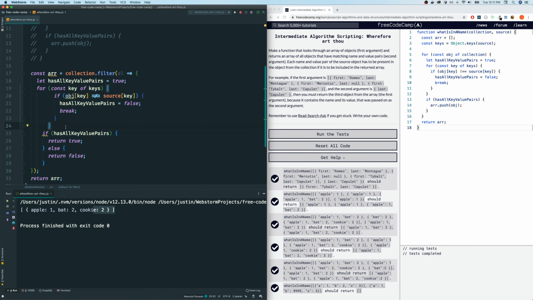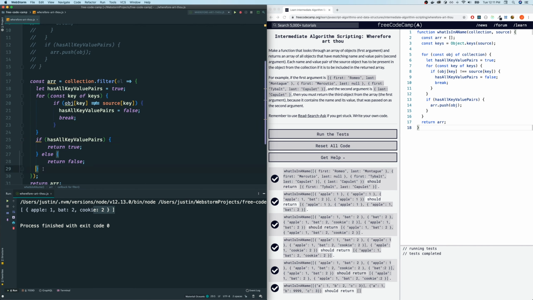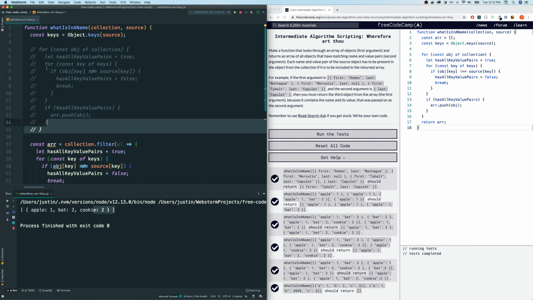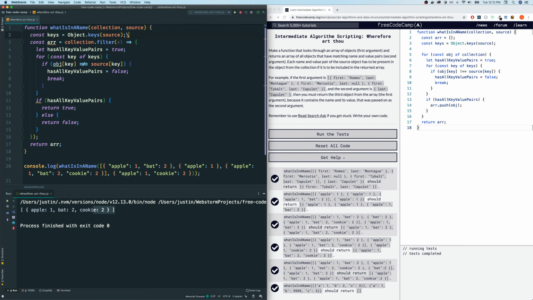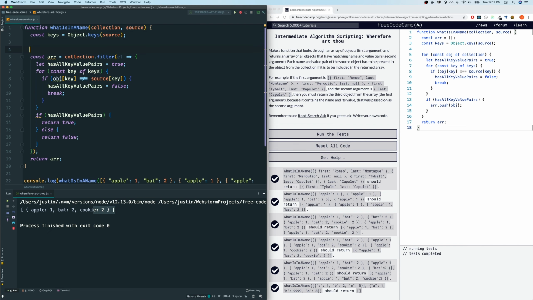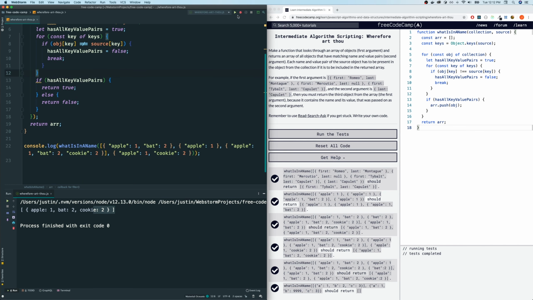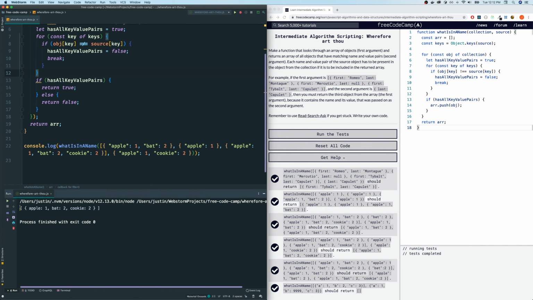Let's see if this works. Now, this is not formatted correctly, so let me just do a little bit of formatting here. All right, that looks a little bit better. There we go. All right, let's erase this. And I'm getting an error here. It's because I have not defined an element object. I called it L instead, but we could just replace this with object. I think object is a little bit more appropriate. Let's see if that works. Yep, we get the correct one.